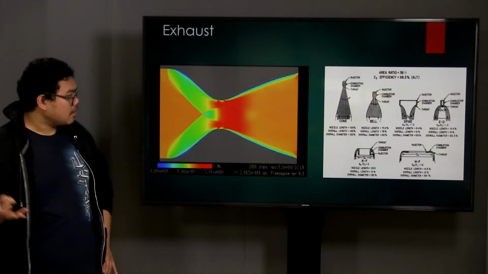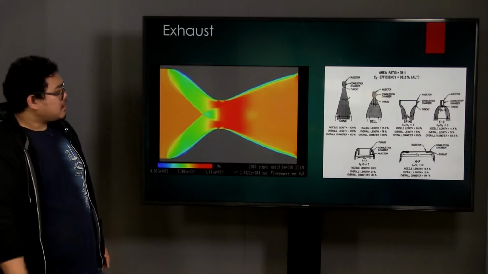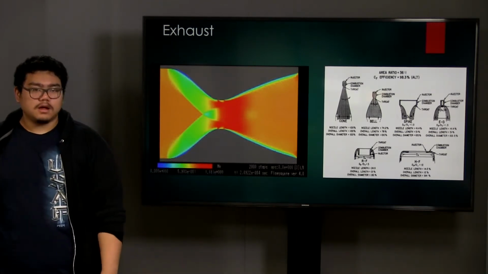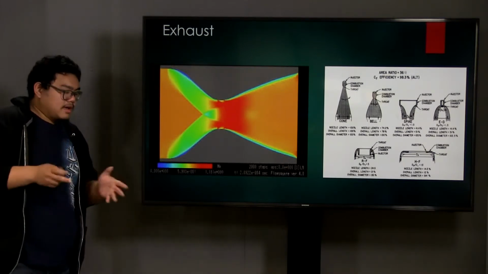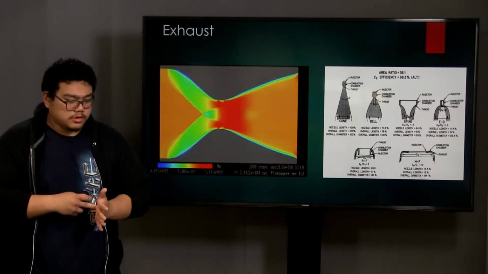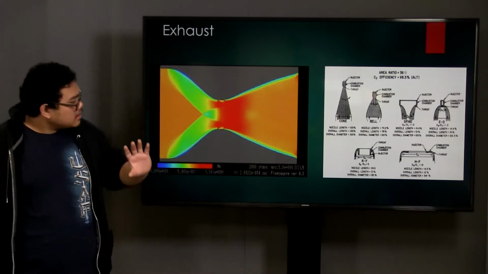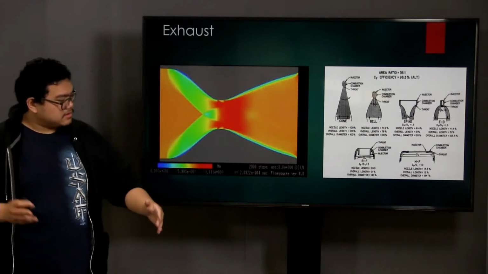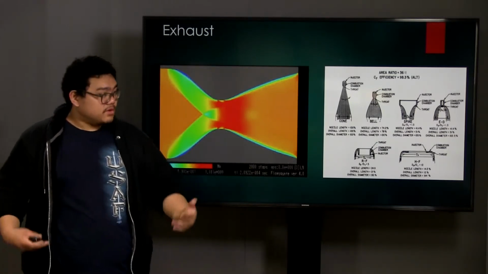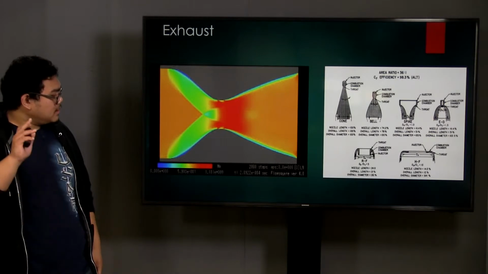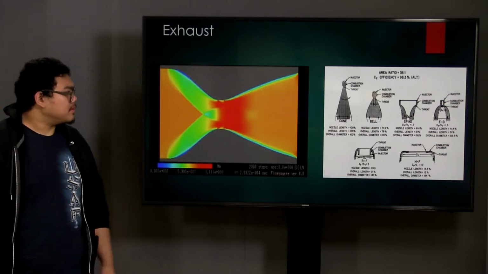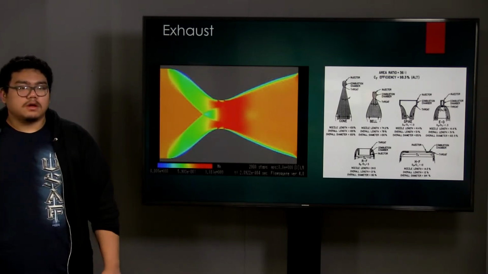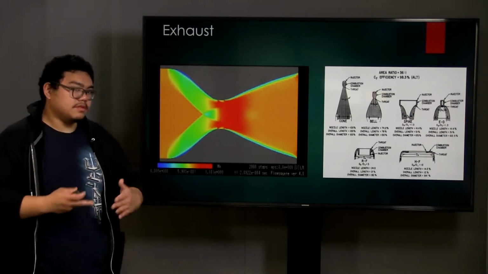Last but not least, you have the exhaust. Now, usually exhausts are of this type, or of this size. It's called a nozzle. And the reason for that is because when you have a nozzle geometry, you actually can create more force because it enters a small geometry, a small circle, and then it exits out into the atmosphere. That creates an even greater thrust. Now, even though it's another simple part of the jet engine, people research the size and geometry, the best way to get the most efficient and greatest amount of thrust.